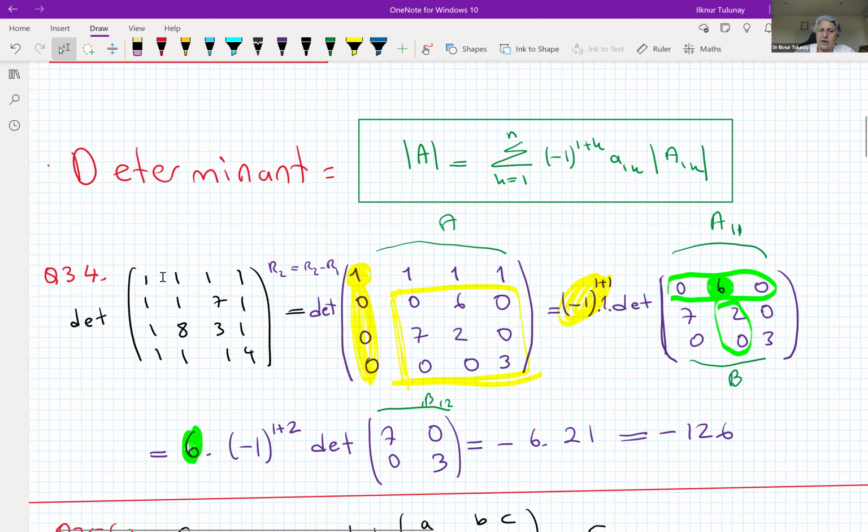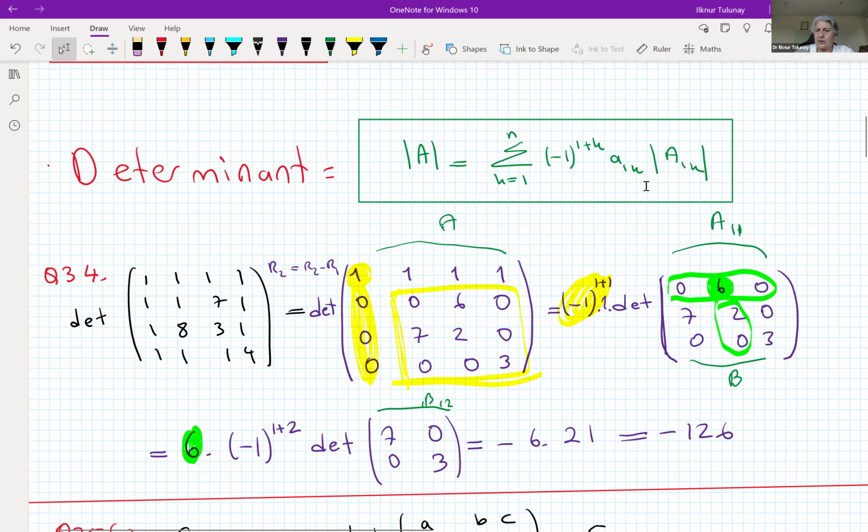For this row, I have 7, that's 7. I have 2, that's 2. I have 0, that's 0. From here, this is 0, this is 0, this is 0 for all of those. -1 plus 4 is 3. So we get this matrix.